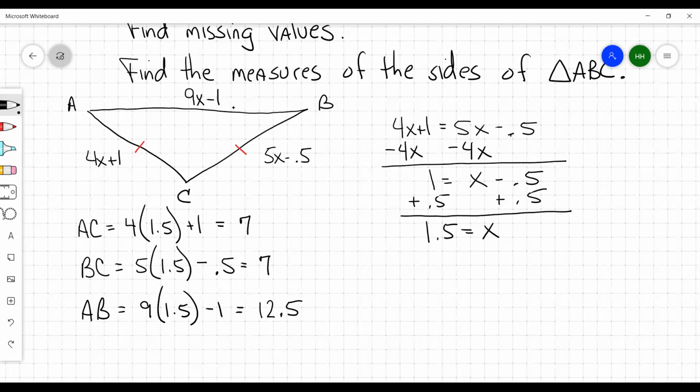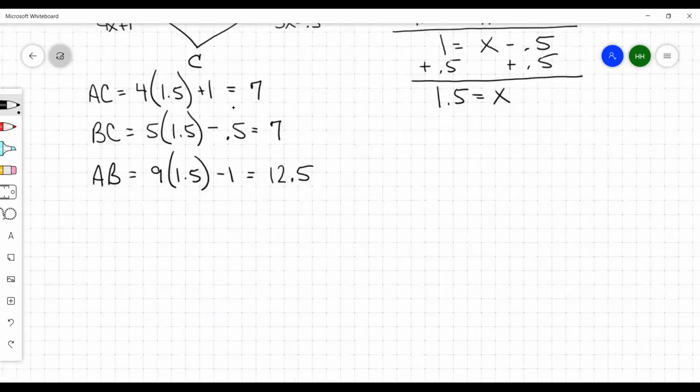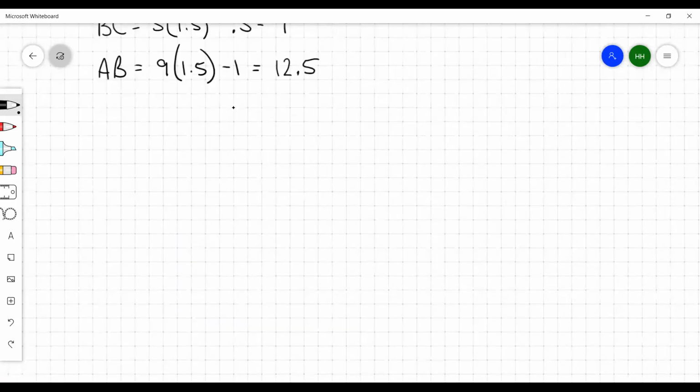Okay, so the second thing we're going to talk about today, we're going to cover 2 sections because you did your map testing yesterday and we didn't get to cover any material out of the book. So the second part of today, we're going to talk about angles of triangles.